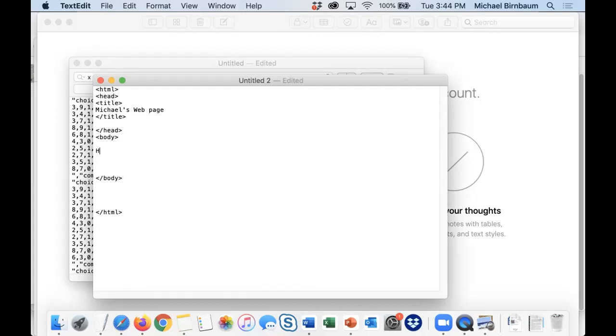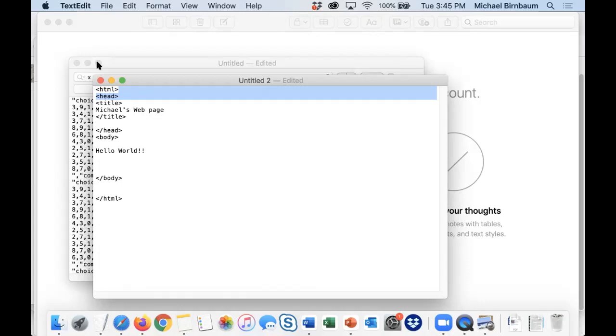And you can put, for some reason, it's a classic thing to say hello world when it comes to computers. When you've done that, let's save this. And when you save it, we'll save it with a name that has no spaces in it. It'll work on your own computer, but it won't work on the web to have spaces in the file name.